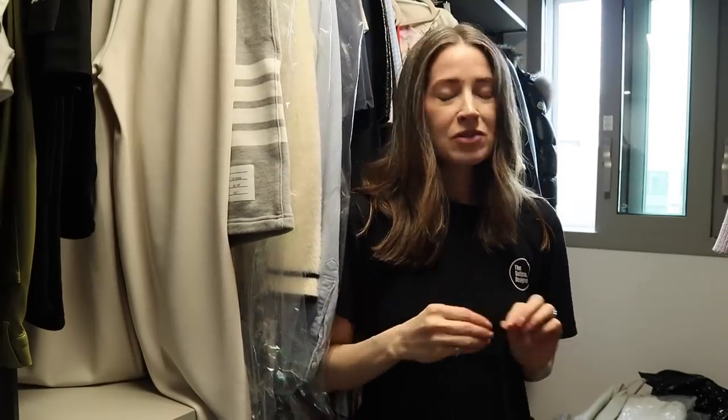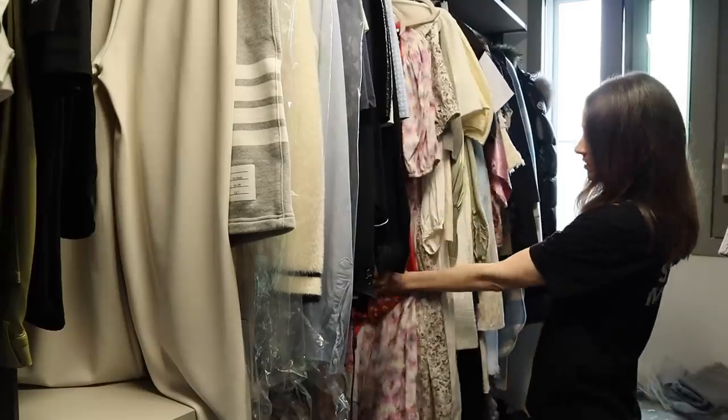I know exactly where they are at home. I do not need this one that is in my hand. You know, I put it back. So that is something that I really like about organizing, but it takes time to get to that process. So that's why I just say trust the process. Everybody has their own timeline that they do this in. So just be patient with yourself and with your friends and family and with the people that you're watching on YouTube. Here is all of our dresses.